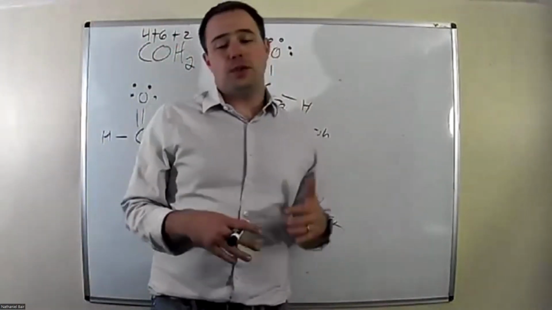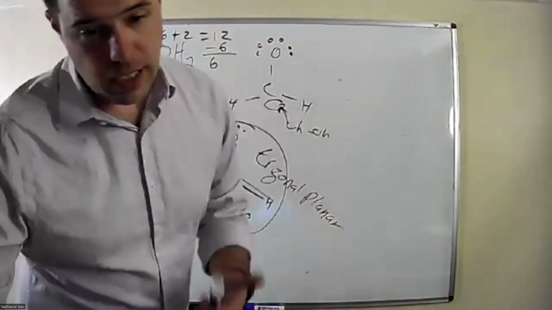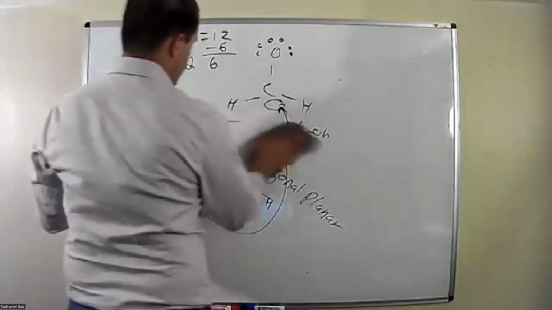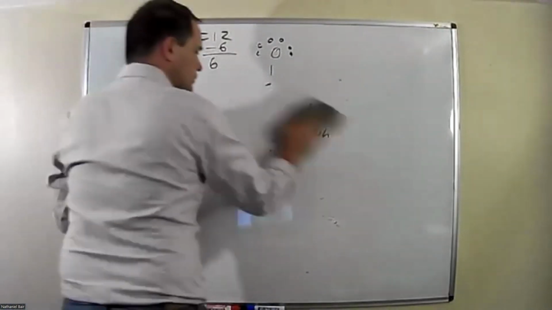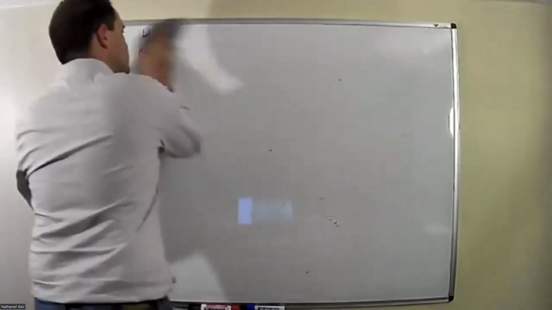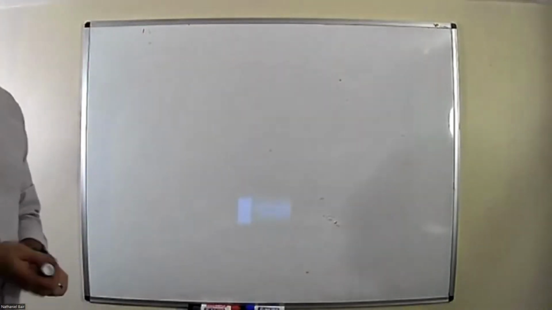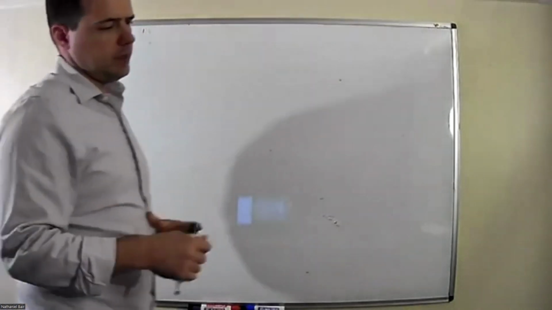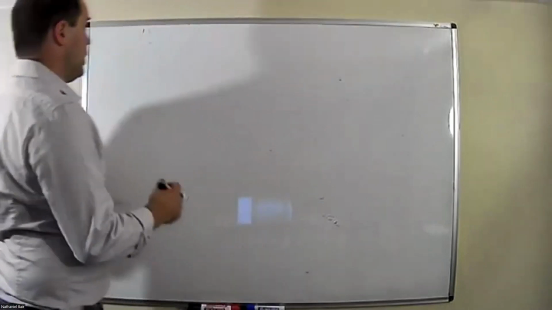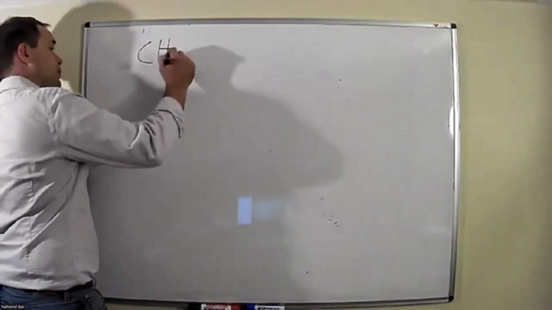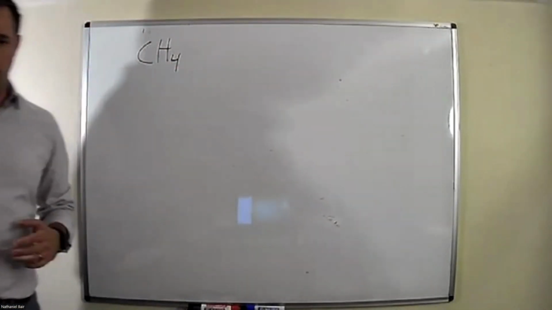Domain 4 is where things start to get more complicated because you've got to show 3-dimensionality now. So let's talk about domain 4. Domain 4 is where I think the VSEPR idea, the fact that lone pairs take up more space than bonds, really starts to make sense. So let's just do CH4. Let's keep it simple. Go ahead and draw the Lewis structure for CH4.